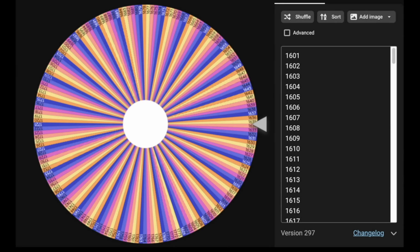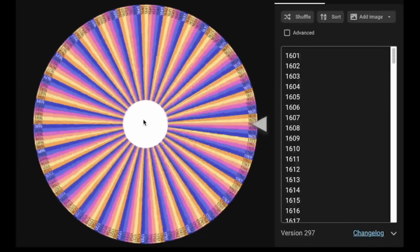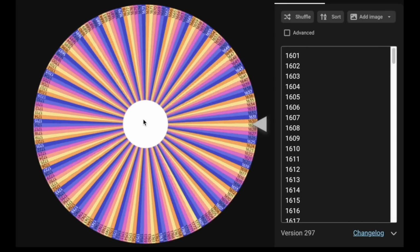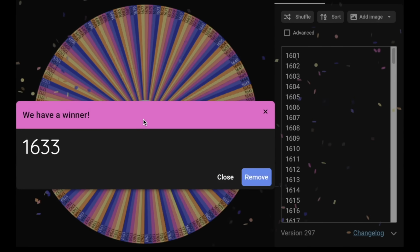Okay, so block number one, let's spin the wheel. What will it be? Let's wait and see. Okay, block 1633 is our first block.